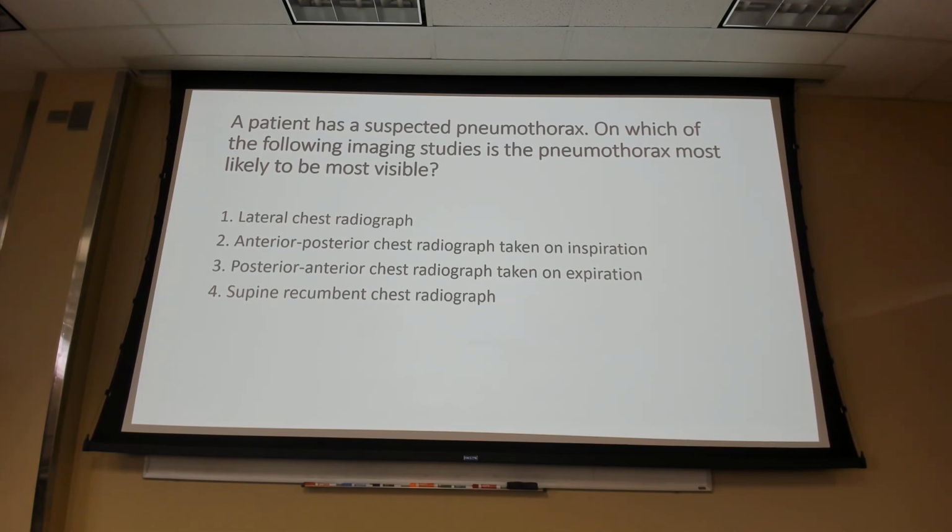So this can be different from a lot of other conditions, where they might have an inspiratory film. So it's important, if we can get an expiratory film, that's great. When we're in block 3, a lot of times all you ever get is an AP film because you can't take the patient to an imaging room and have them stand up for a supine film. So a lot of times we'll be diagnosing this on AP films, but if we can, we'd like to get a PA film taken on expiration.